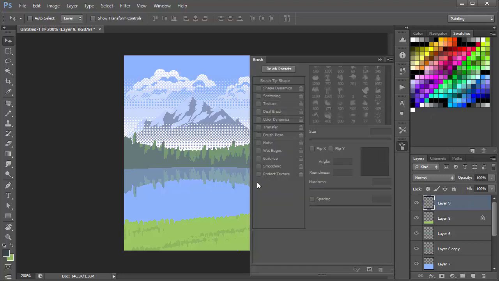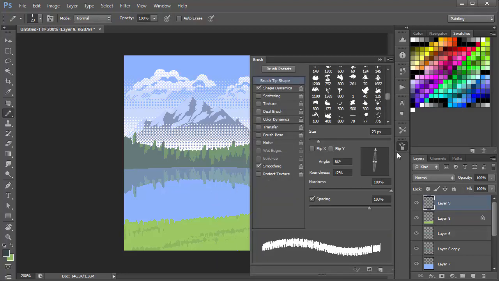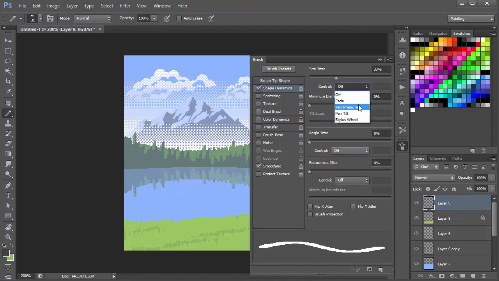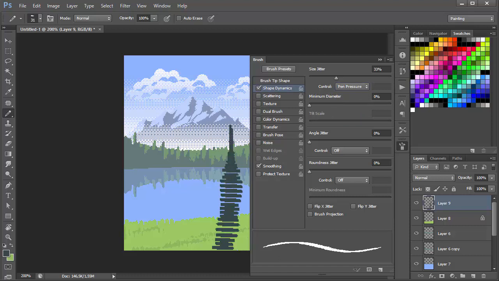The thing with objects in the distance is that they get more faded, they get more blue but less contrasting, while objects that are near to you actually keep a lot of that. So I'm going to set my pen pressure again to be controlling my size, and if I press down, you can kind of see where I'm going with this, right?